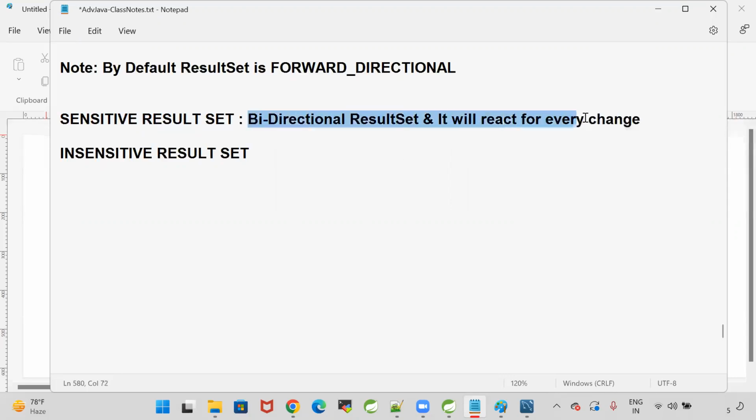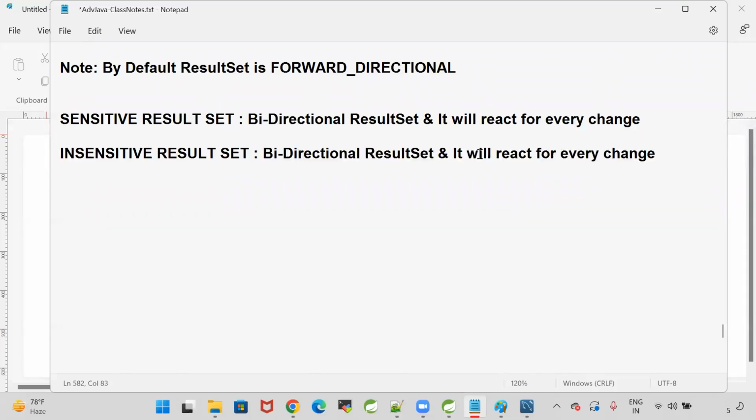Now, when you go for insensitive result set, this is also called a bidirectional result set. It won't react for changes. That is the difference between sensitive result set and insensitive result set.